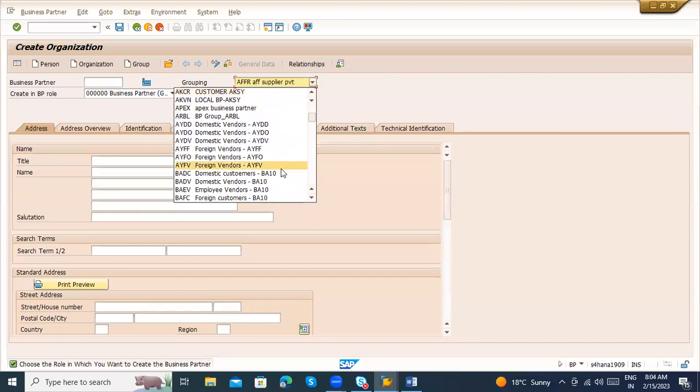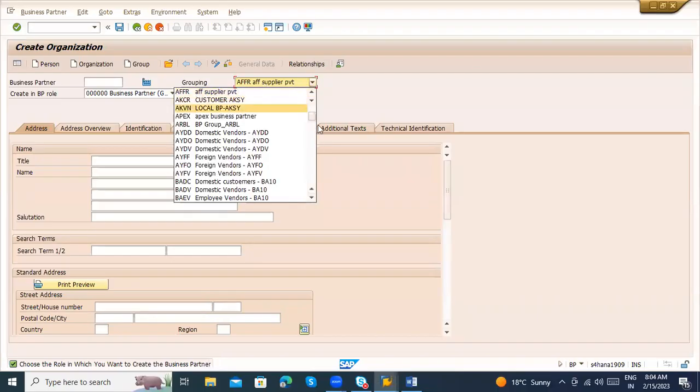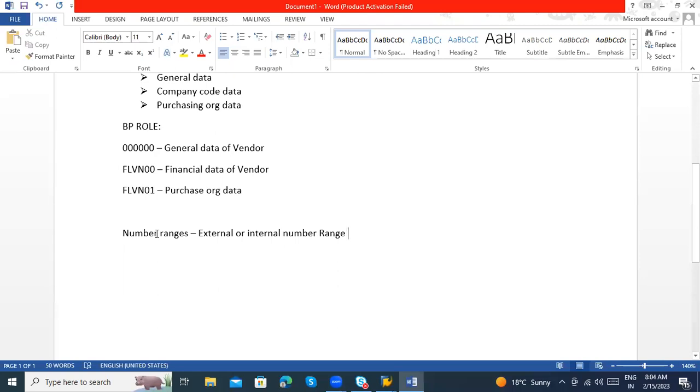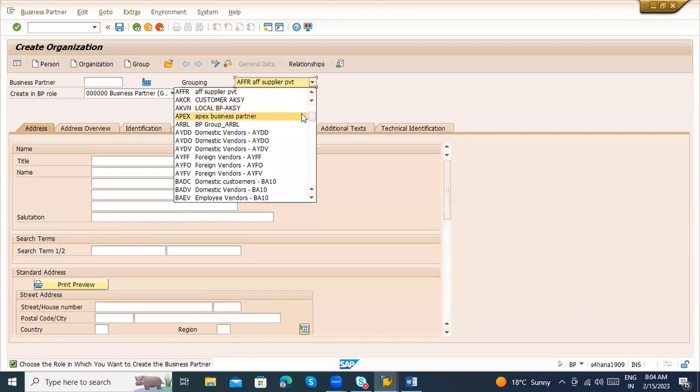Just like the account group, here also you can use the grouping. So this is one thing you need to remember.